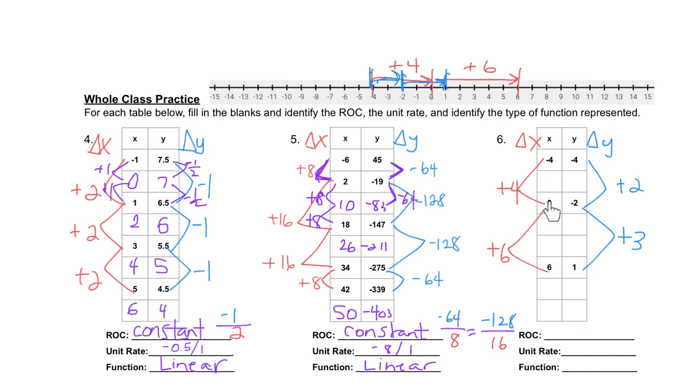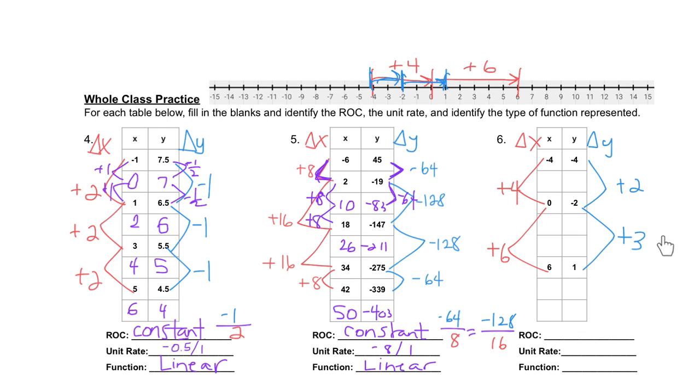Hopefully you see the change here, negative 4 to 0. You can look at it here on your number line, and then 0 to 6 is 6, both increasing going to the right. From negative 4 to negative 2, you are going also to the right, just 2 units, so it's positive 2. And then from negative 2 to positive 1 is 3 units. And you want to write your rate of change.